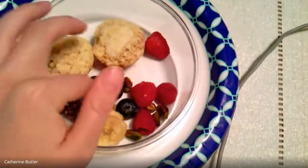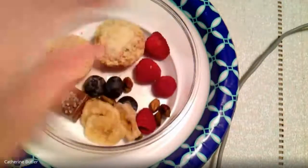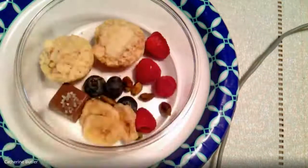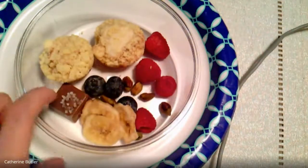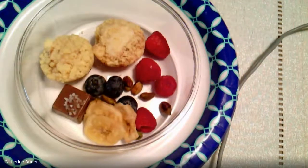What do we have in here? I got some muffins, I have some blueberries, some banana chips — I love banana chips — some raspberries, oh yeah, some pistachios down there. Yum! Oh, can't forget that yummy chocolate. It looks so good with some salt on it. Yum! All right, I'm coming back to you.